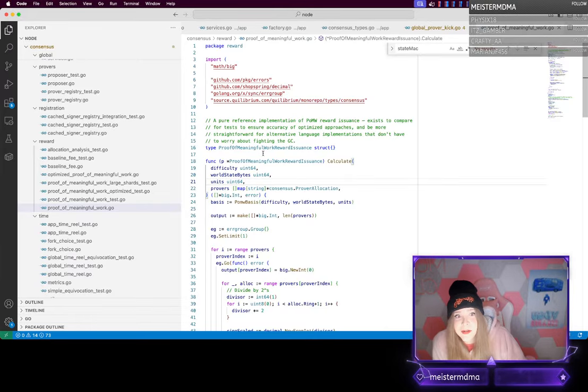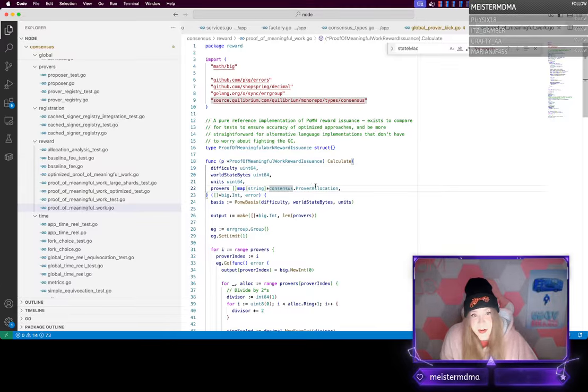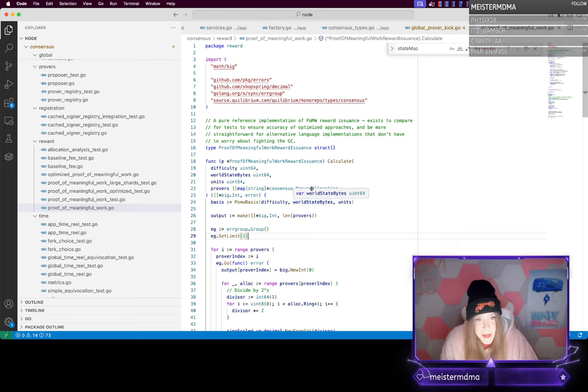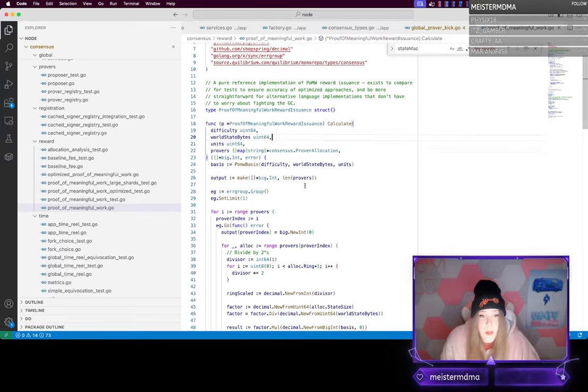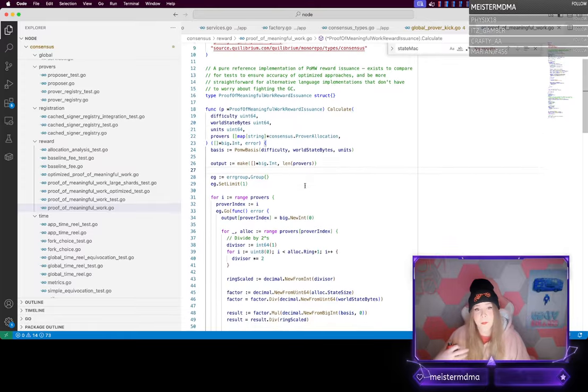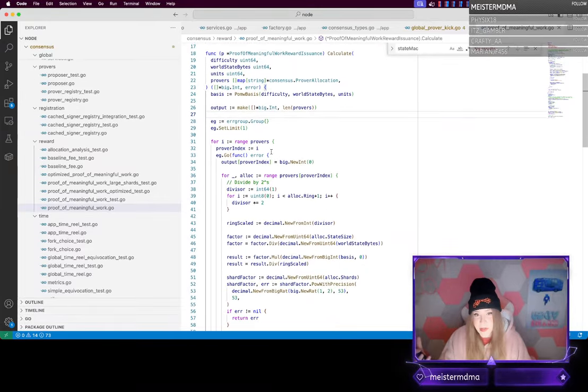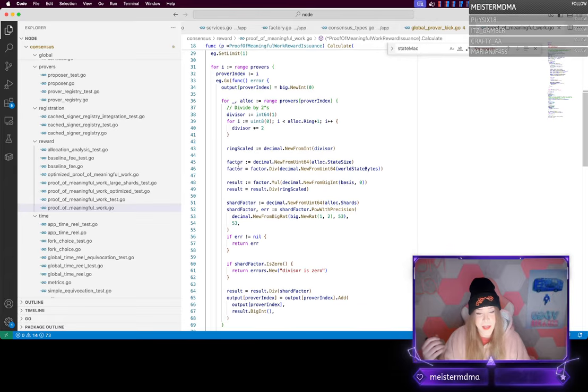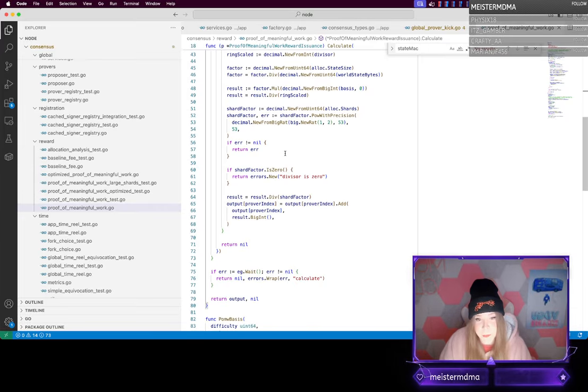Okay, so let's talk about the rewards, because I know that a lot of people are very interested in that specifically. Of course, it's the main incentive of the network. I get it. If you read the Proof of Meaningful Work document that I published quite a while ago now, we talked about the overall formula of how rewards are calculated on the network. It's a very simple formula, and the implementation of it, we had to use decimal types, so it's a little bit verbose, but even that's actually pretty simple.